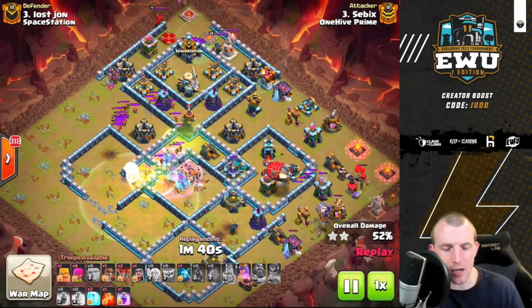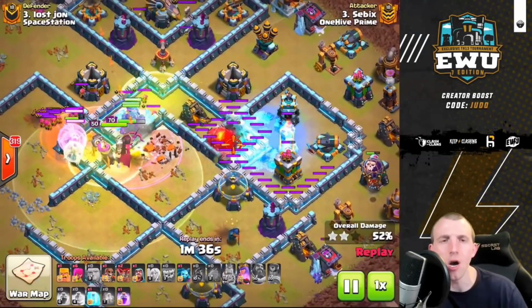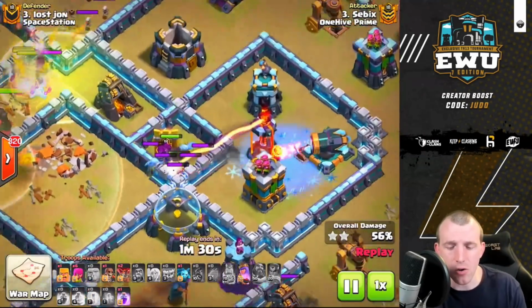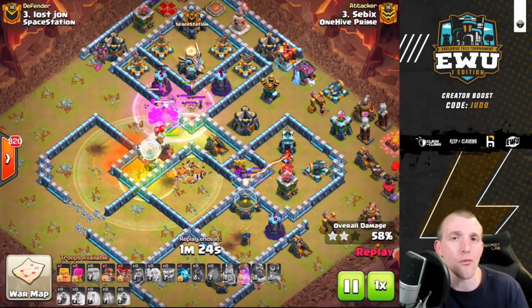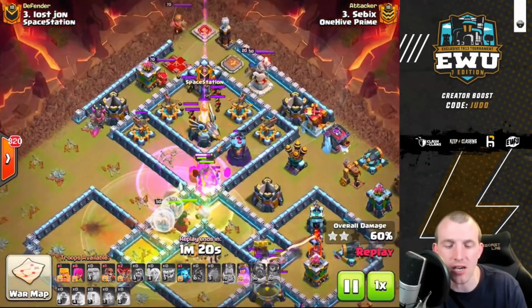And Sebex had a beautiful plan with the blimp coming across to this side as well, trying to compartmentalize the base, if you will, and just take down the different areas. Scattershot goes down, but unfortunately, he got the pathing of the blimp a little bit off, and the Yetis decided to go for the elixir storage instead of the single inferno. So that really cost him.